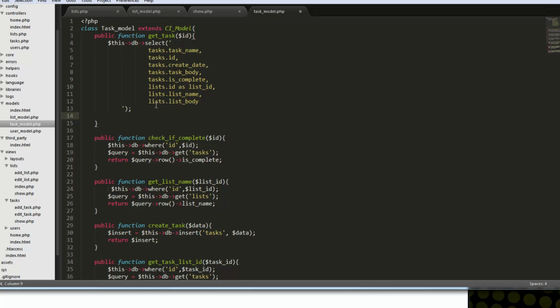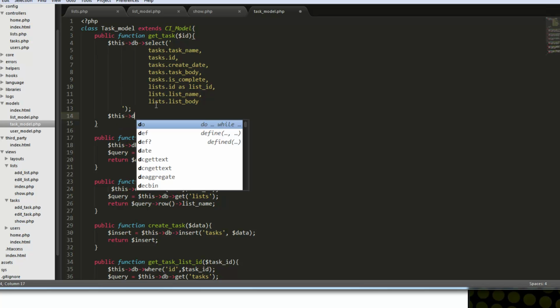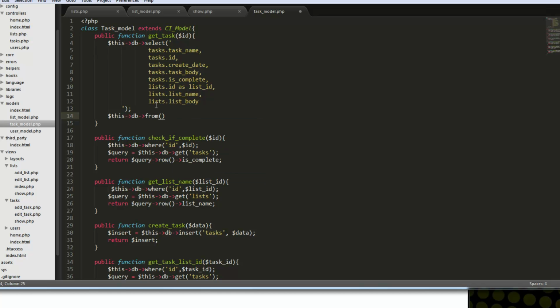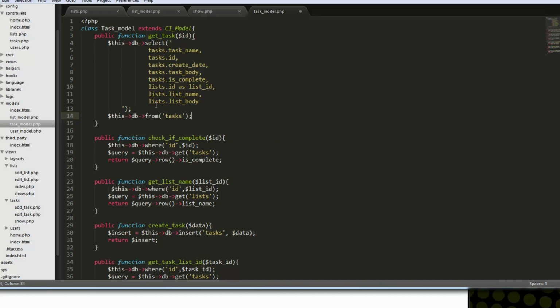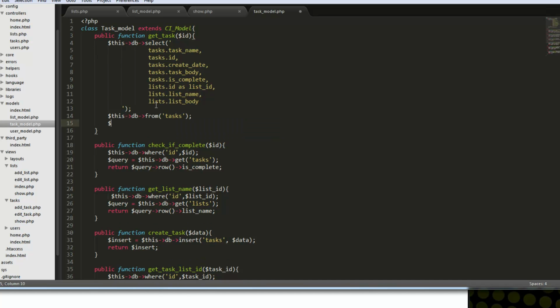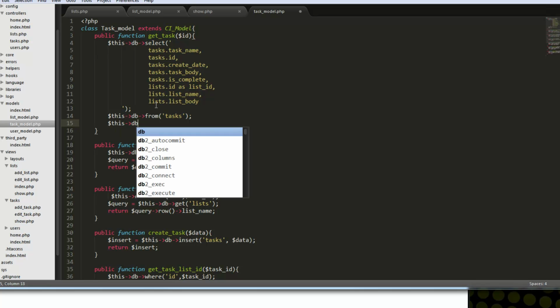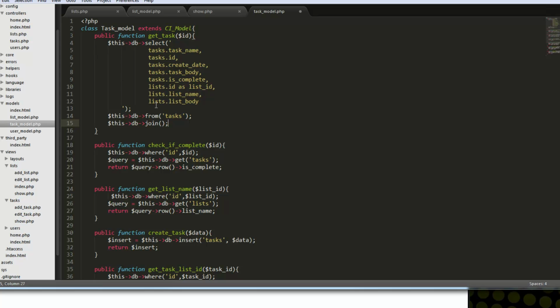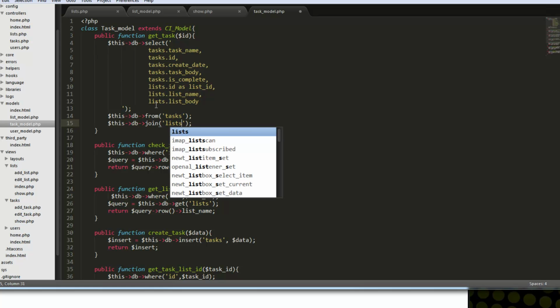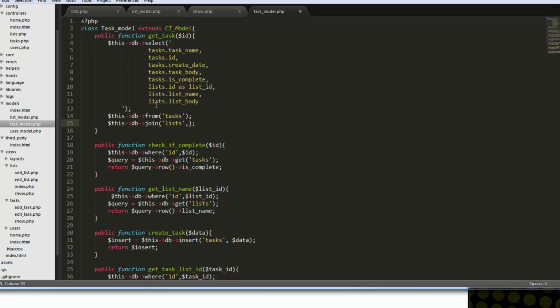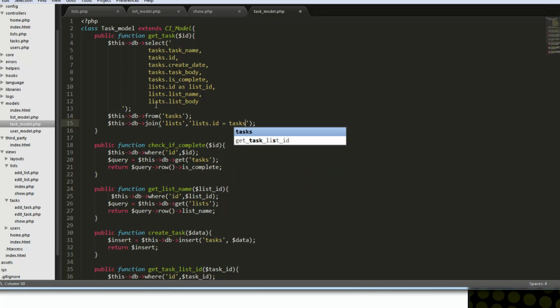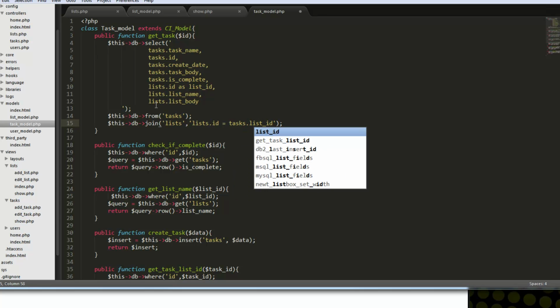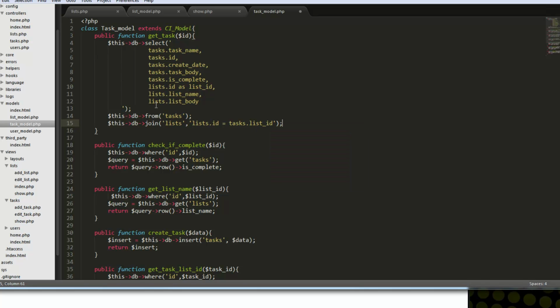Okay, so we want to select those from tasks, and now we want to join in the list table, so we'll say this db join, and the table we want to join is lists, and here's where we want to specify the fields. So lists.id is equal to tasks.listID, and so that looks good.